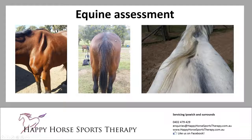Looking at her muscle development, she's more developed through the left semimembranosus and semitendinosus, the hamstrings, than what she is through the right. She's also a lot more developed down lower through her gastrocnemius than what she is on the right-hand side. So she's quite uneven looking at muscle development, but also looking at her bony landmarks of her pelvis. And then looking at the grey on the right, he's good fun.